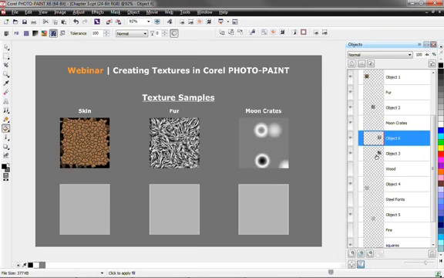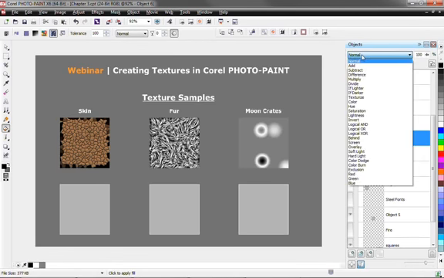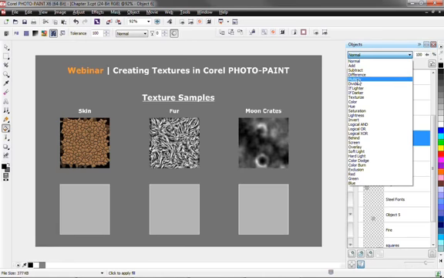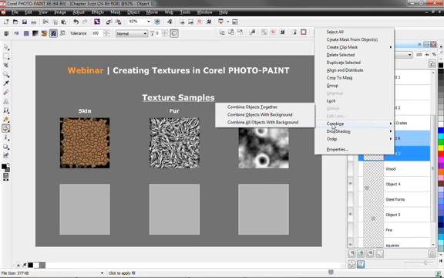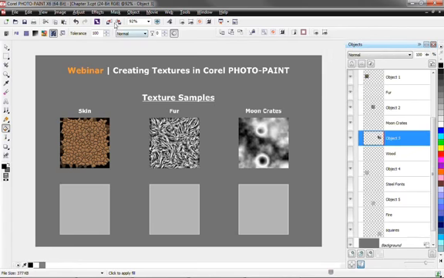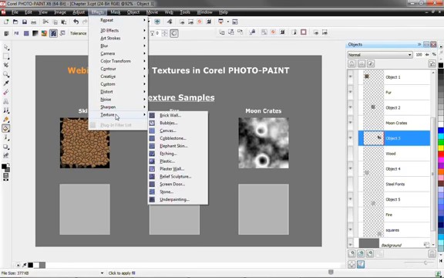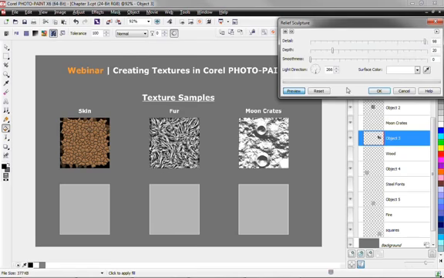So I'm going to apply this texture. And then I want to overlay this texture above the other with the merge mode. For this purpose, I'm going to use multiply, I think. No. Hard light would work better. So then I'm going to combine both objects by doing a right click, going to combine, and then combine objects together. And now all I'm left to do is getting these grayscale values to a lit surface by choosing Effects, Texture, Relief, Sculpture. And here we are. As you can see, the light shines from above, and here we have our crates with a stony, grainy texture, and this is just fine.